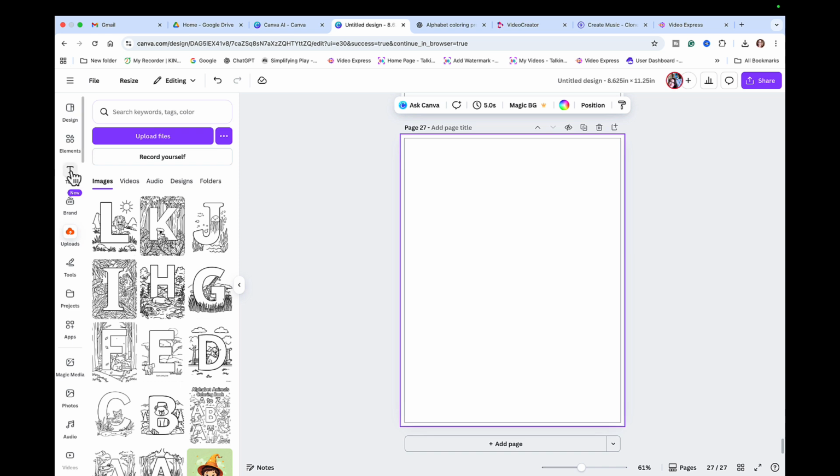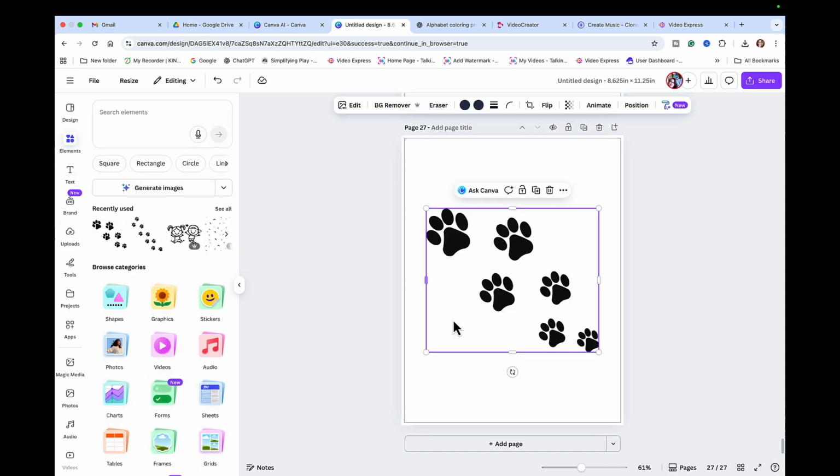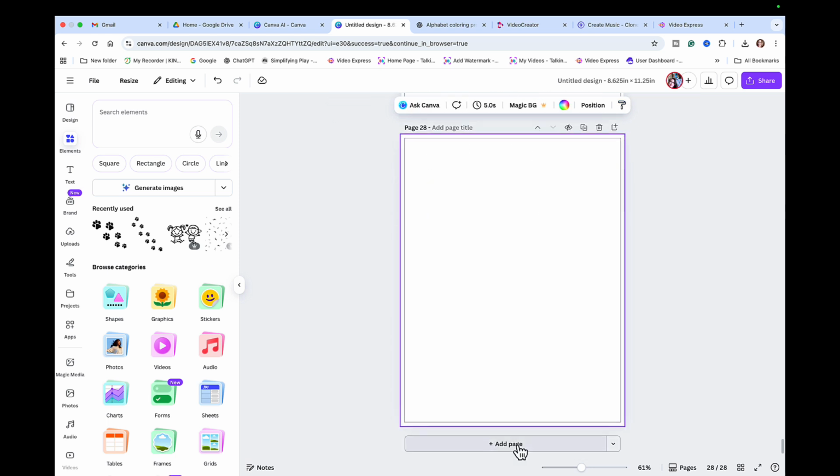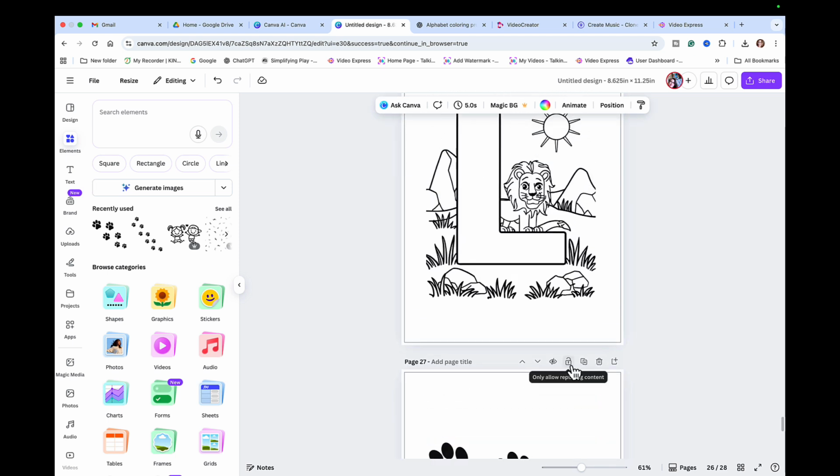This is the blank page. Make sure that you always put the blank page in the middle of each letter, and then we're going to start with the letter M. So this is the process that you're going to do, guys, until the end of the alphabet, until letter Z. I'm going to keep doing this until I finish the alphabet, and then I'll meet you at the end and show you how you can upload this into KDP.